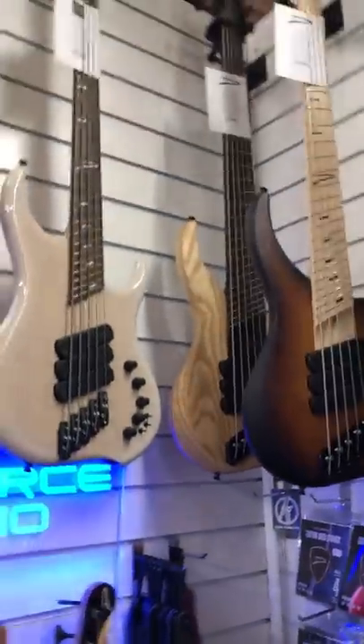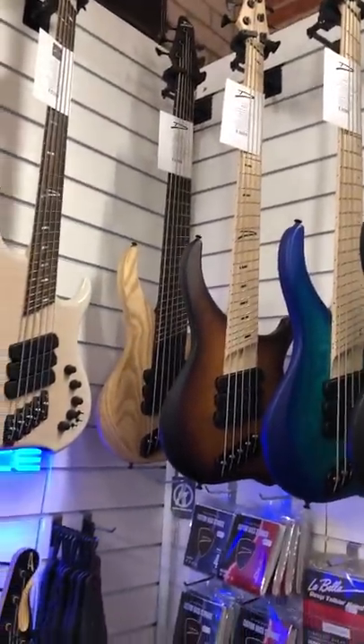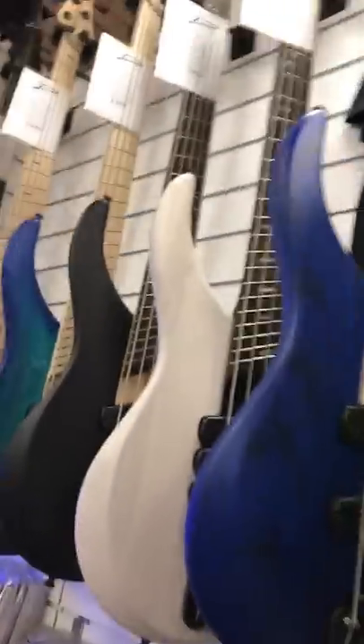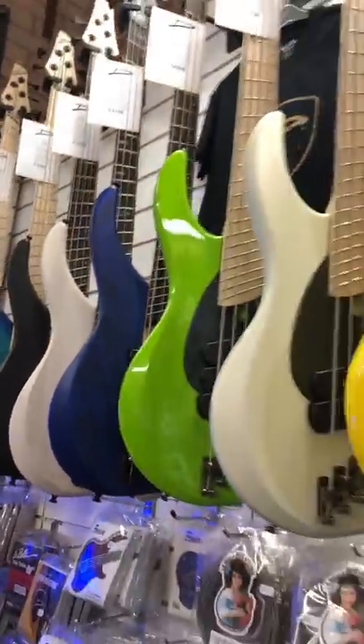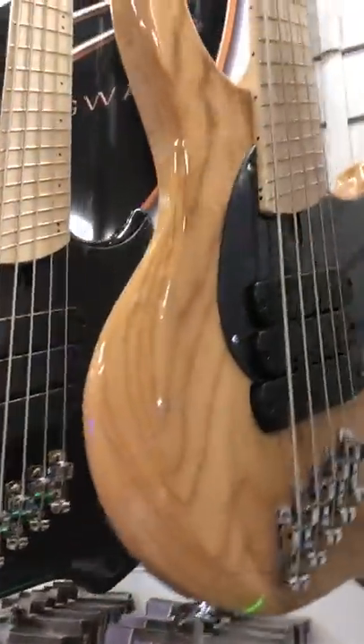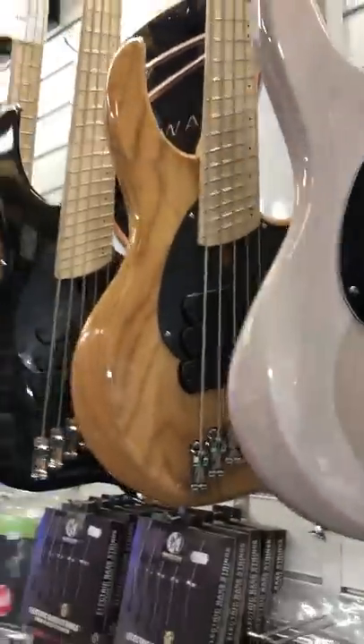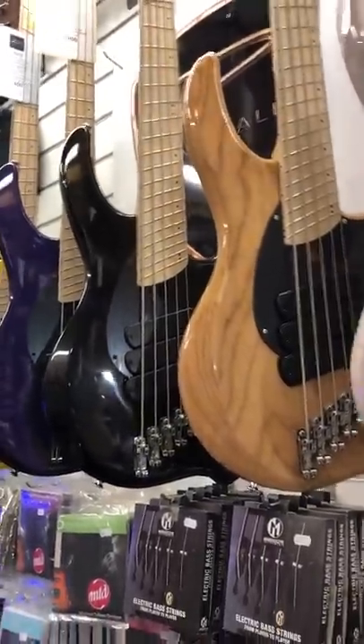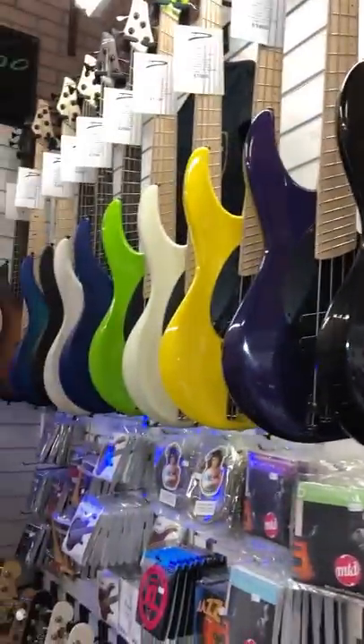And then loads more up here. We've got a lot in at the moment — we've got these on back order. There's an 18-month waiting list now for the Canadian basses, 12-month list now for these. We've got MGs, Combustions — all these things in at the moment. There's been a big selection. We've been waiting for these for a long time — well over a year for some of these to come through. So now's a great time if you're interested.